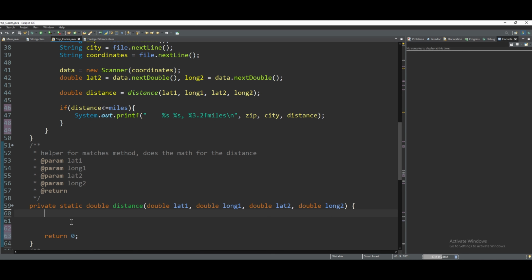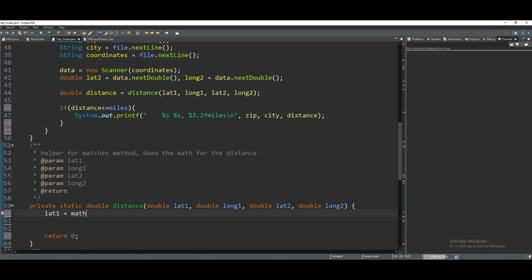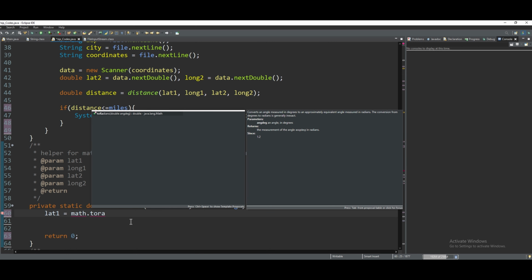So to do our math, we are going to change all of these from doubles into radians. And there's actually a method that'll do this for us. We can say lat1 is equal to math.toRadians. What this does, it says right here, it converts an angle measured in degrees to an approximately equivalent angle measured in radians.